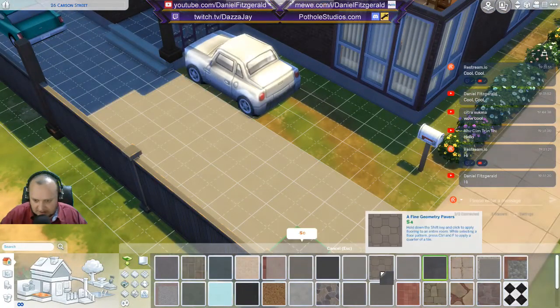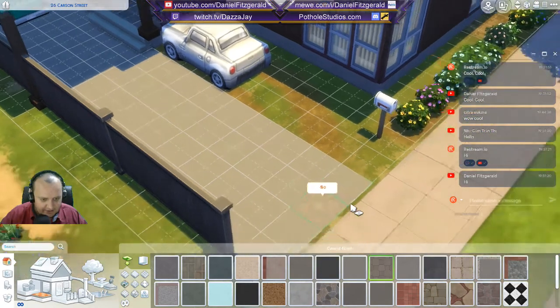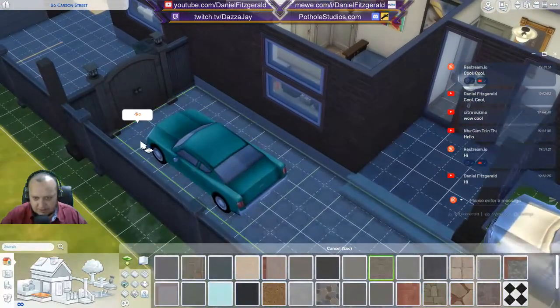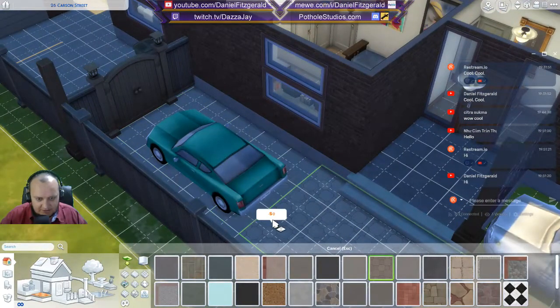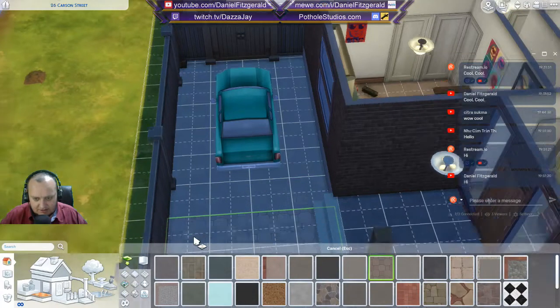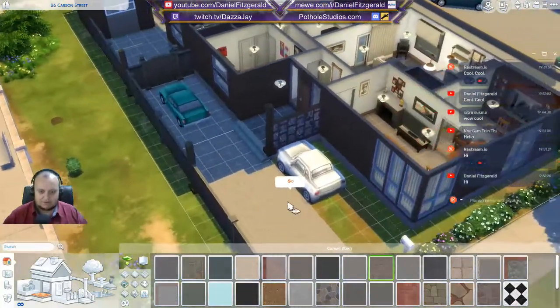These ones are close to the correct pattern, but the colour's wrong. It'll have to do. And funnily enough, it only went to about there. And after that it was just smooth concrete for some reason.